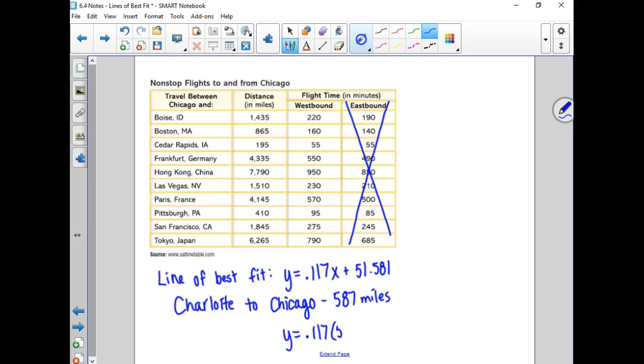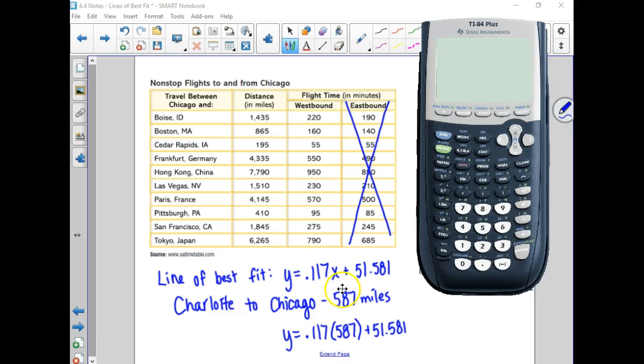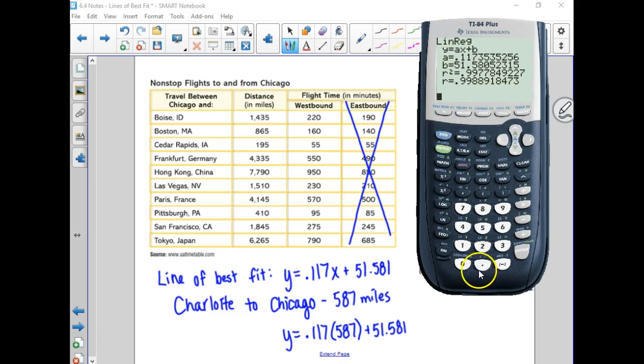So if we plug 587 miles into our line, y equals 0.117 times 587 plus 51.581. If we type that into our calculator, let's go back to the main screen, we would have 0.117 times 587 plus 51.581.